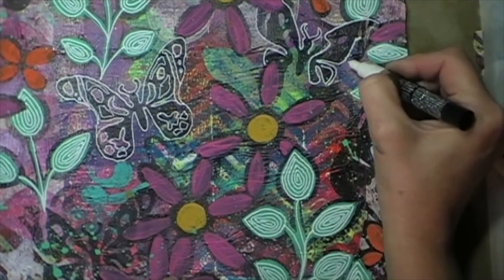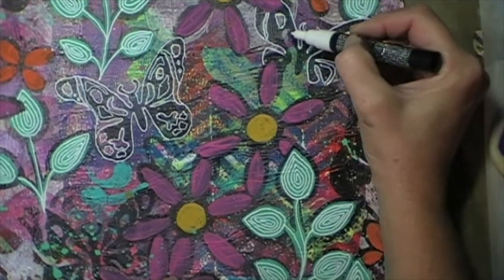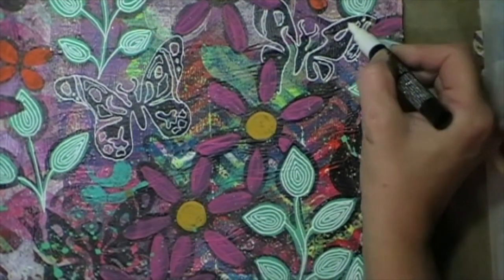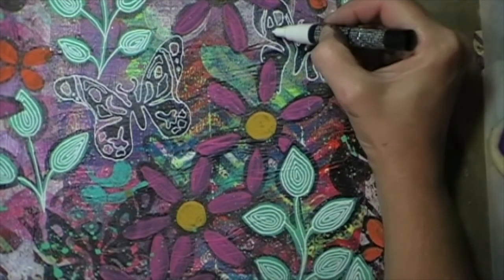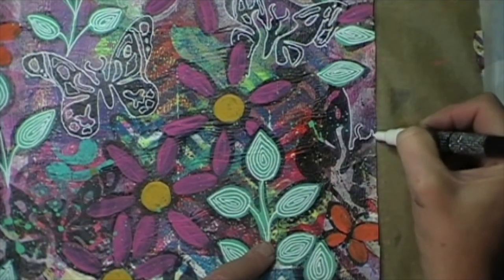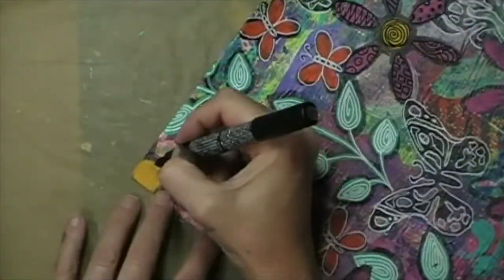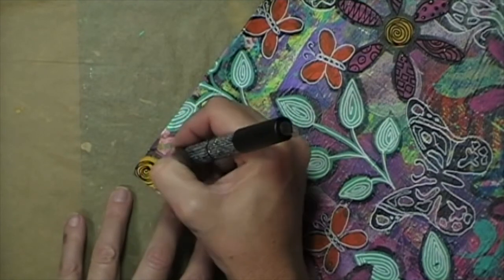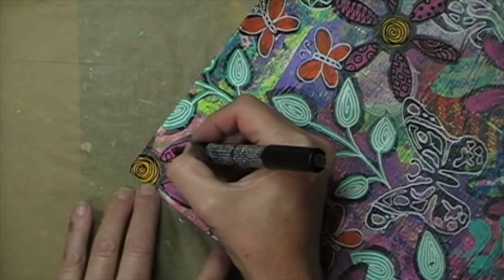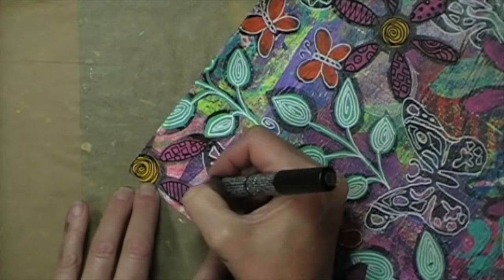I like to incorporate some of my artwork for her, and I also like to leave her messages. Not just journaling about the event, but messages that will help her along her life's journey when she looks back and reflects on this. Because I have lost both of my parents and missed them terribly, I can still hear my mom's voice in my head sometimes, giving me messages or whatever she's taught me throughout the years. So I figured I would leave this for Aislinn, and one day she'll look back on this and I think she'll treasure it.